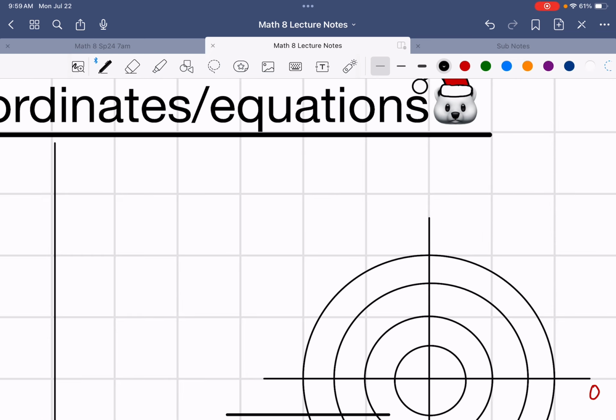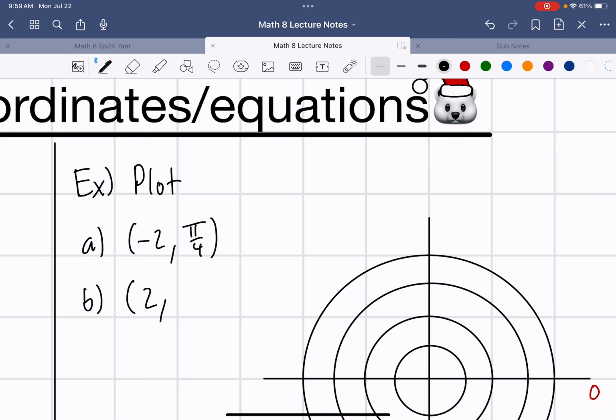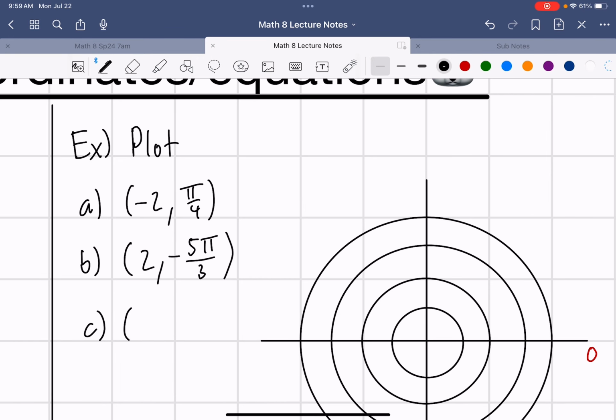So this would be pretty quick. I really want to get into just looking at equations, but I want you to have an idea of what it is to plot coordinates, polar coordinates. Just the same way you first learned about the rectangular coordinate system, you plotted a few points. Now if you want to pause the video and attempt to do any of these before you watch it, you're more than welcome to, just to see if you are getting the idea correct. Or watch me do one, pause the video, and then try to do the rest.